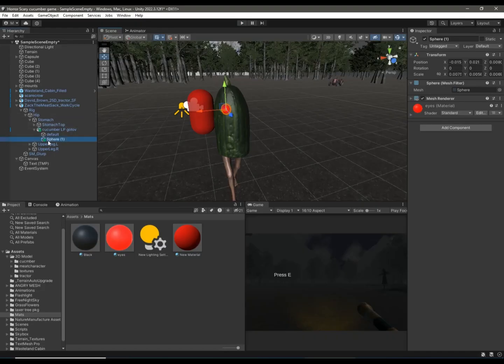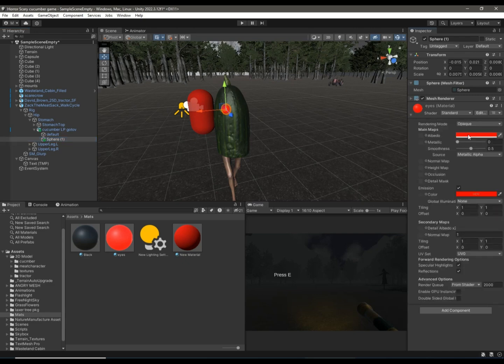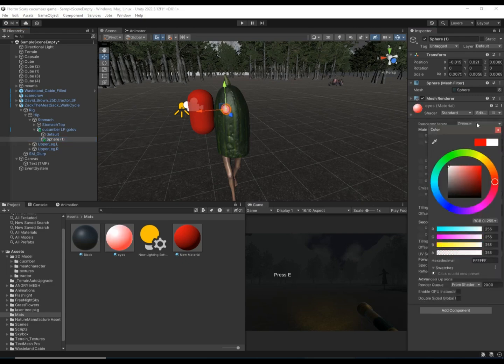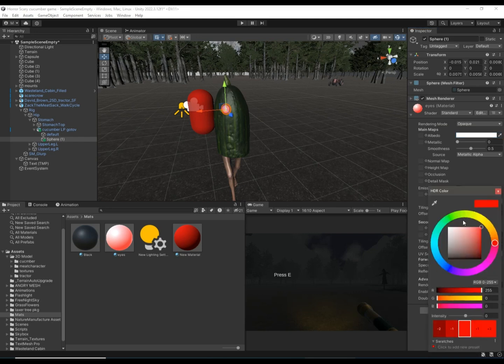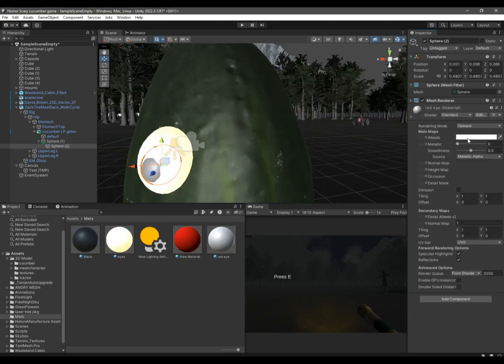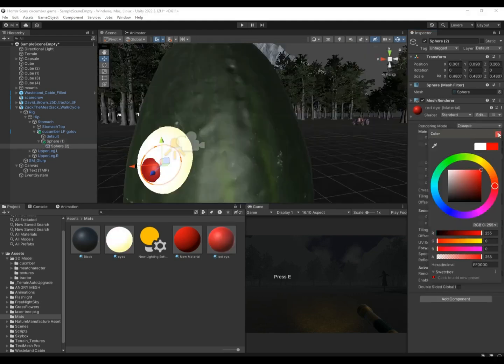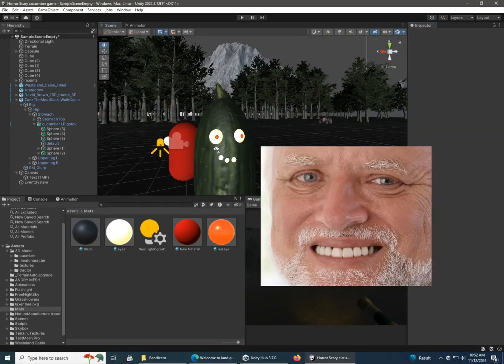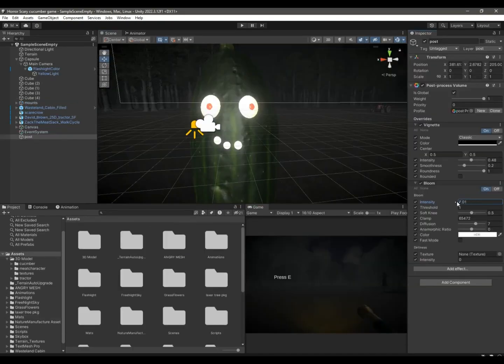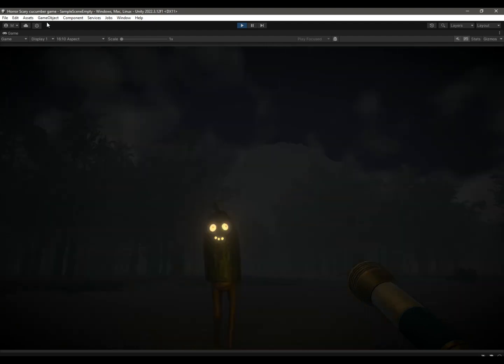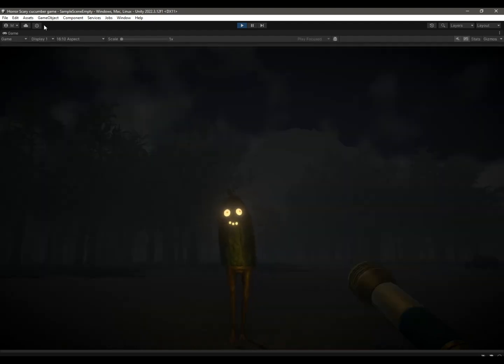For the eyes of the enemy, I added a simple sphere and made it red, but soon I realized I could do better. I deleted one eyeball, made the eyeball color white, and added another sphere into the eyeball, making its color pretty red. For the mouth, I used the same sphere to make a smiley face. I even added a post-processing effect to make the enemy more horrifying. Now the player could see only the eyes and mouth while the enemy will be in the dark. Now I think the enemy was looking good.